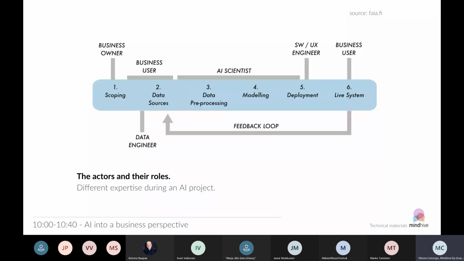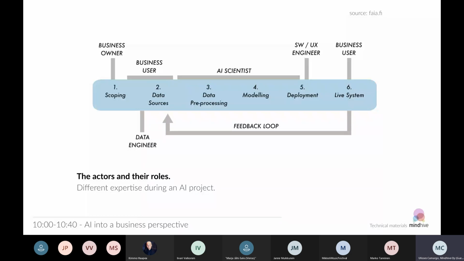Then after the model is working with this core data, we actually need the engineers, like the architectural engineers, the software engineers, the UX engineers, to build the user interface for people to start using the AI solution. And only at that stage does the AI solution reach the final user, either your business user or your company user, etc. Then starts the part of maintenance and improving the tool through this feedback.